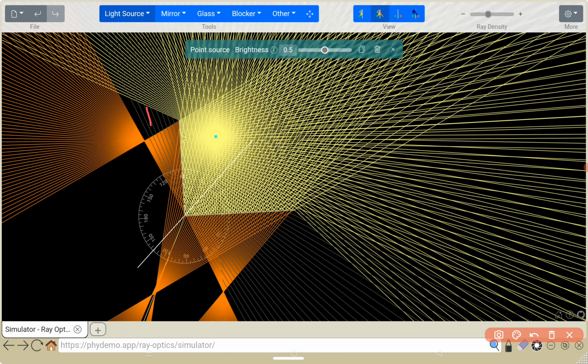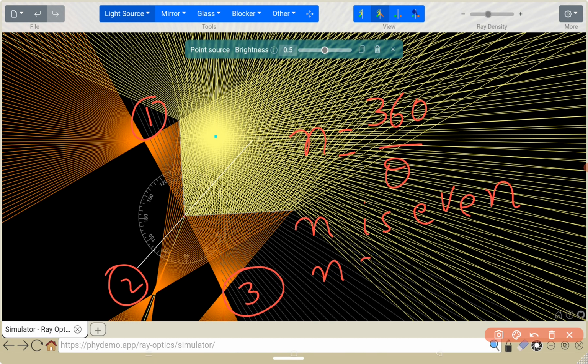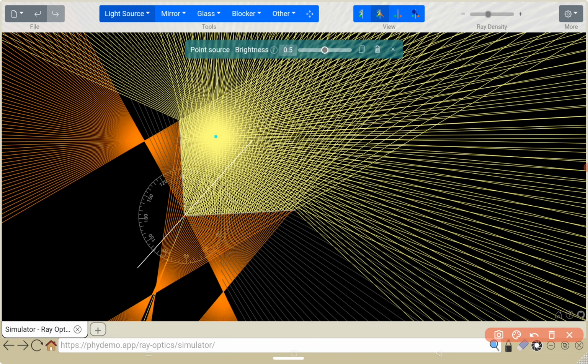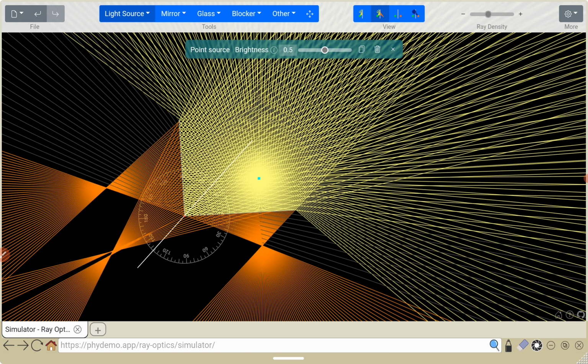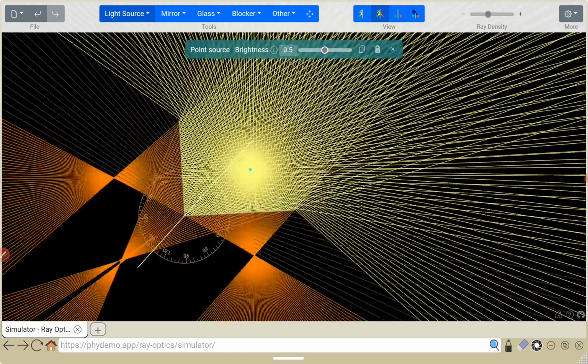Understood? Now see here how many images are formed. Again the same: 1, 2 and 3. You shift to any position between this angle, you will have the same number of images. So that's why whenever we use the formula n is equal to 360 by theta, if n is even, for both symmetrical and unsymmetrical, the number of images is taken as n minus 1. Understood? Now we will see for odd what happens. Now I am shifting one more position also. See here, again 3 you got. 3 only you got. Understood?